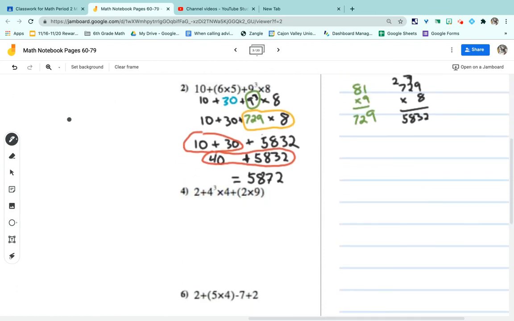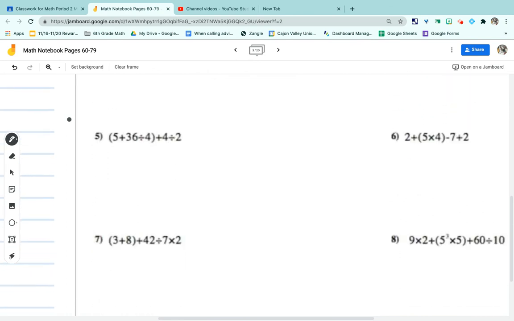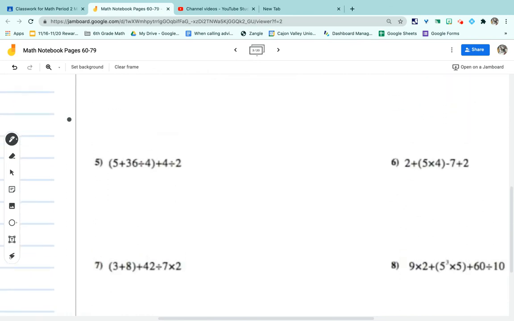Let's do one more here while we're here on this page. Let's take a look at number 5. Why not? This one looks good. So this one's a little bit different, and I'm going to put this on the side, PEMDAS. Remember, just to keep that fresh in my mind. Okay, so first things first, we do parentheses, right? And inside the parentheses, we have several different problems here. We have a division problem, and we have an addition problem. So we are definitely going to do the parentheses first.